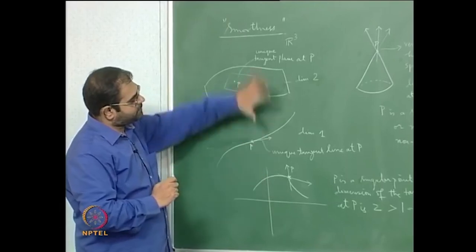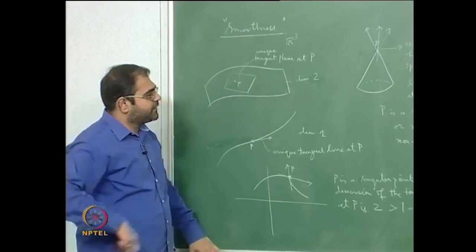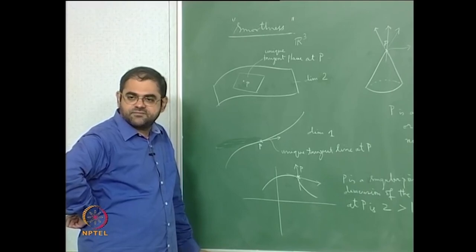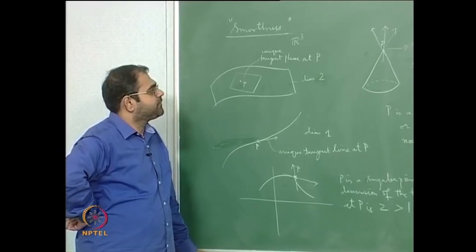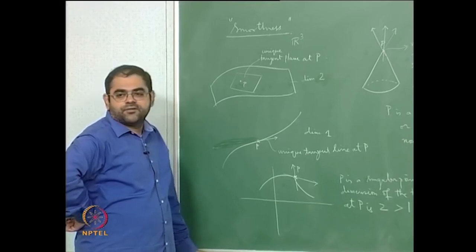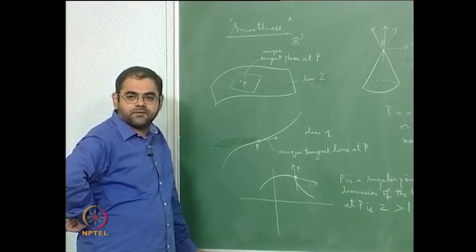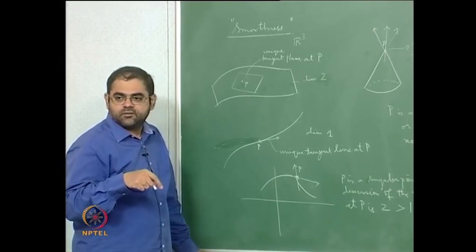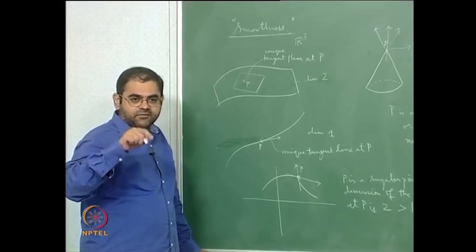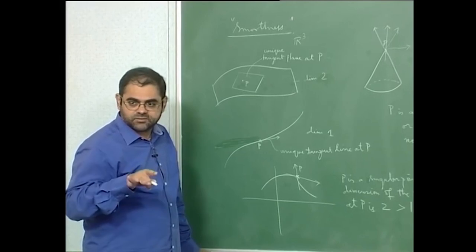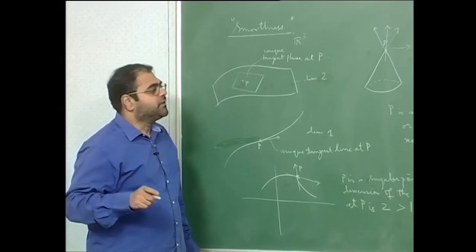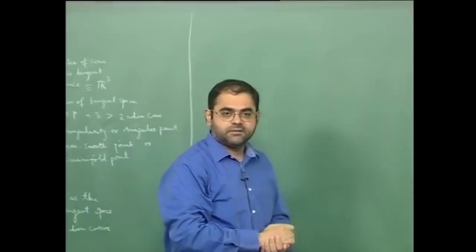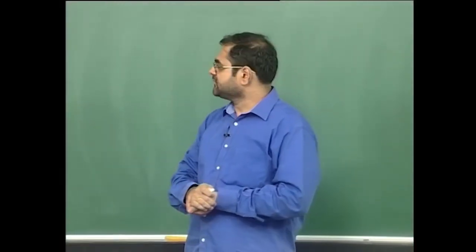So this is what happens. I have of course looked at dimension 2, dimension 1. You can therefore say, if you are looking at an n-dimensional hypersurface, which has to be thought of in some Euclidean space of dimension greater than n, then at a point, how do you say the point is smooth or not? What you do is check the dimension of the tangent space at that point. If it is strictly greater than the dimension of the space on which the point lies, then it is not a smooth point. If it is equal, then it is a smooth point. So this is the idea, at least from calculus and geometry, usual analysis.